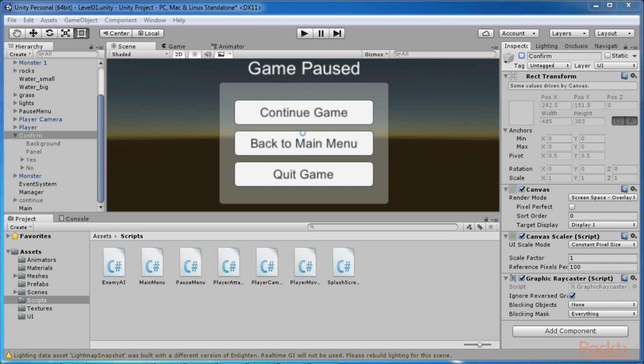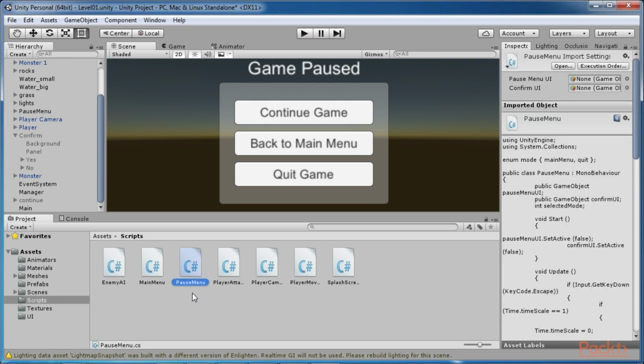For the coding part, it's very similar to the main menu as well, switching between different canvases when clicking on the buttons. This time, however, we have two confirmation dialogues that look exactly the same but go to different states when the buttons are pressed. We don't want to create the same UI twice, so instead we make use of enumeration, or enum for short, in C# to check which state we should navigate to when clicking on the buttons on the dialog.